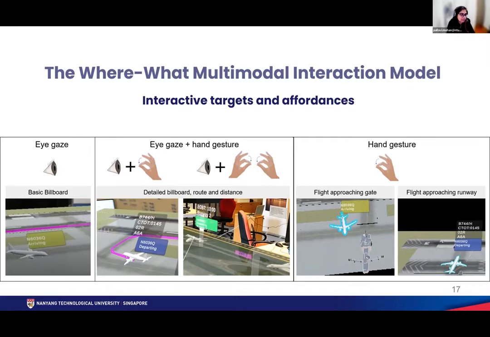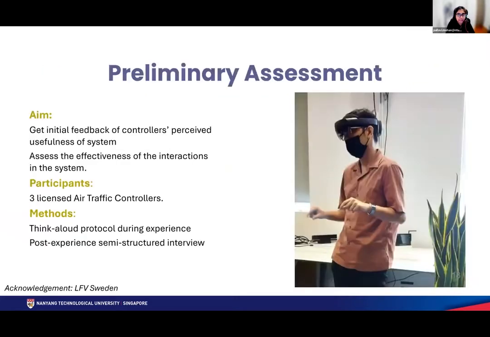Let's see how it all comes together in a very preliminary validation of the system. This is a very early study, an assessment of this mixed reality system for general insights and feedback. This is a proof of concept system. We wanted to see if this is an acceptable form of air traffic control system, potentially to be expanded in the future to a fully mature version.